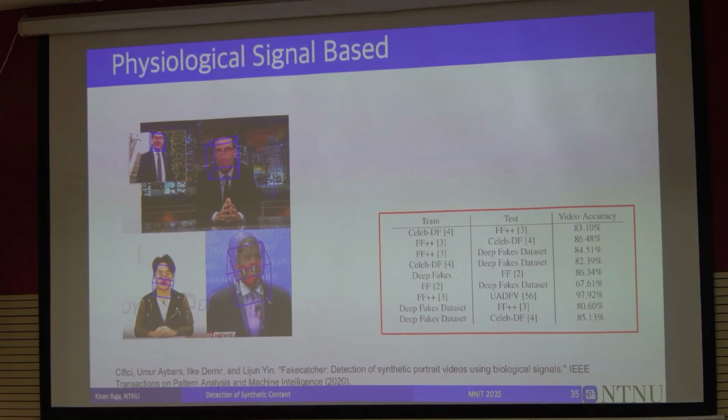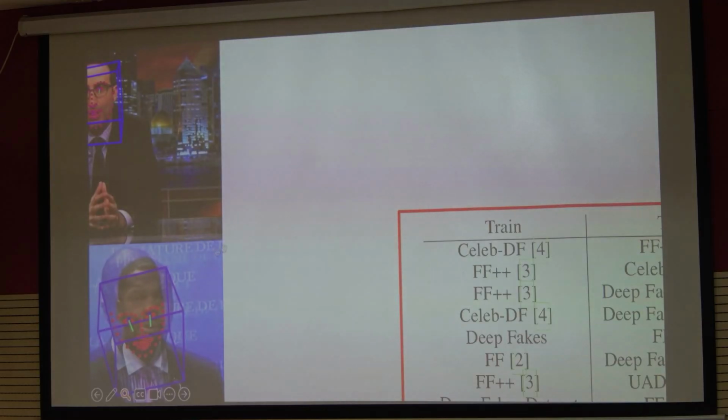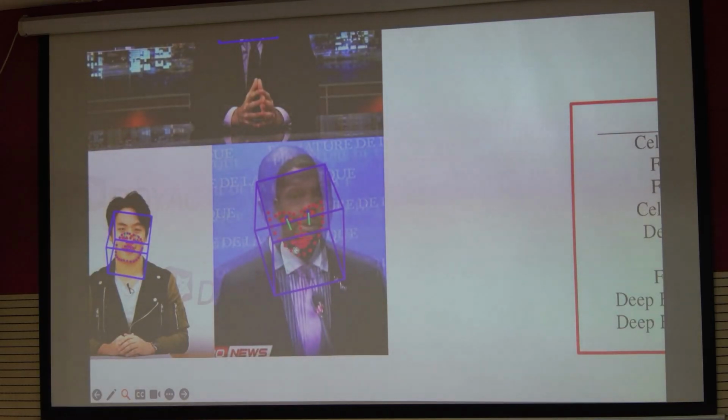Now, as soon as you have this, you can create a method which says that all the normal transitions will be the real class, and all the abrupt transitions will be in the fake class. And this is also quite evident in this case, right? So let's zoom into this one. You see the ghost artifact that is coming here. There is one face here and there is one face here, which means you are suddenly getting two sets of landmarks, which is nearly impossible when it is one person. So this intermediate transition can give you an idea of whether the image or video has been manipulated or not.